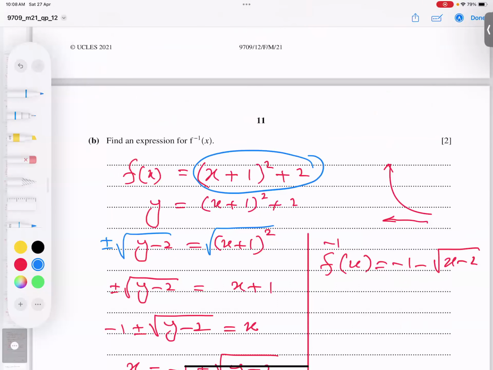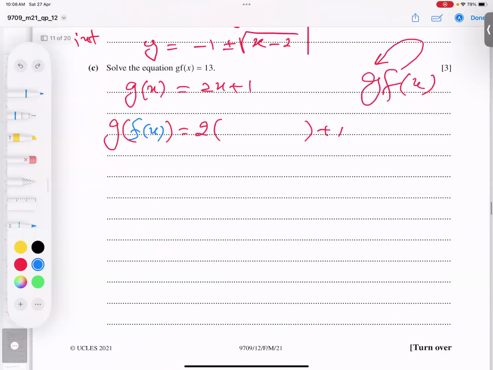So x plus 1 whole squared plus 2. I believe you got the point. I observe as a teacher, some students miss this +1. Please be careful. Okay, this whole thing equals 13. I write 13, and 2 in the bracket. 2 multiplied with this, I get 2 times (x plus 1) whole squared. 2 twos are 4, I get a 4. Make sure you can't multiply this 4 with the 1 even.